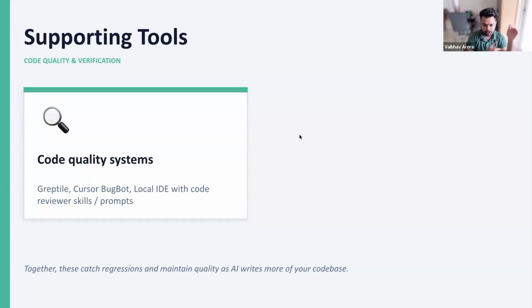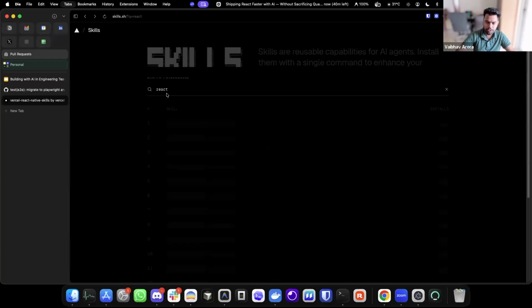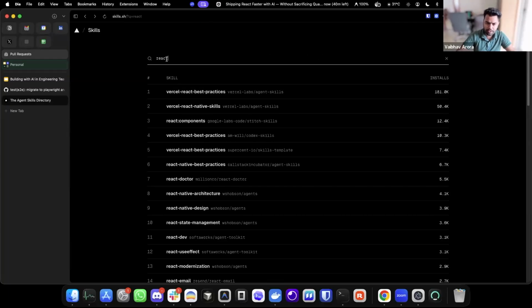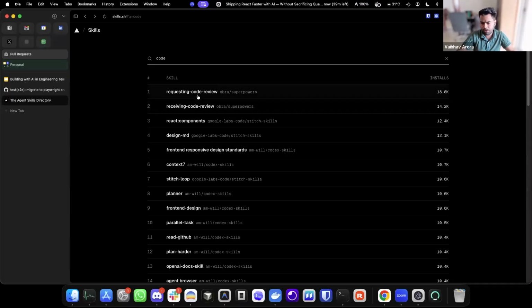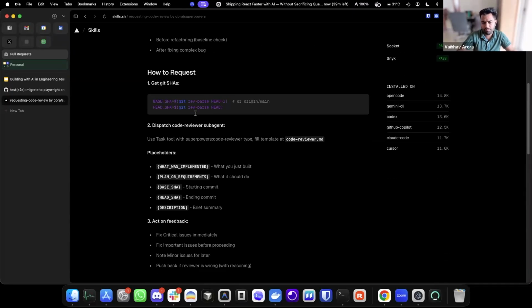Sometimes your AI agent on the local might not do that unless you provide the skills. So there is a way to get the local IDE to do that with the skills which I mentioned earlier. And I can actually show you those skills again, code review skills. So either use any online reviewer like Greptile or Bugbot, or you could also use some code review skills.